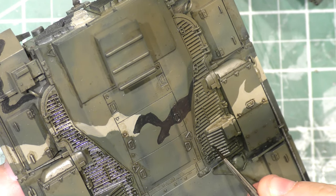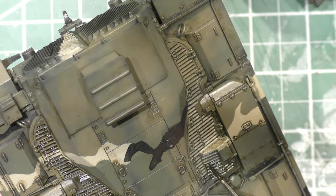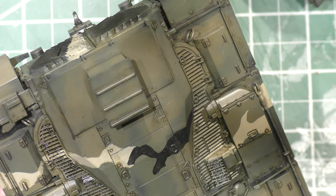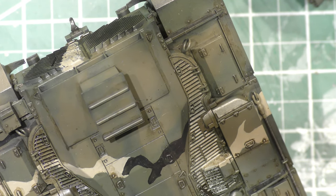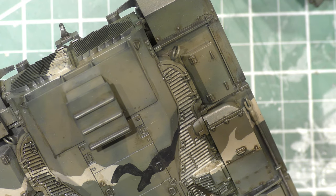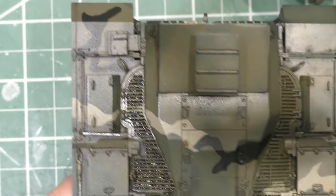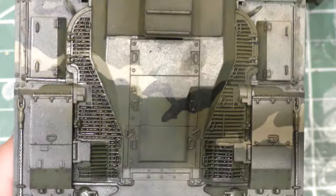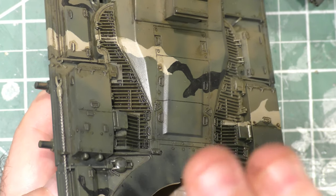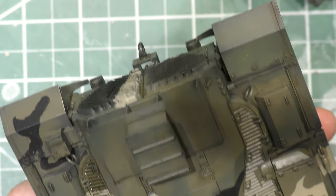So here I'm being much more careful where I'm applying the black wash into the engine grill area. Making sure that we just add depth and not another wash around all of the pieces, because that's not what we're doing. And it really helps add. So I've already done this side and it's still wet, so you've got a little shininess, but when it's dry, you'll be able to see it really adds that 3D depth, like there's something under those pieces, even though it's just more plastic.